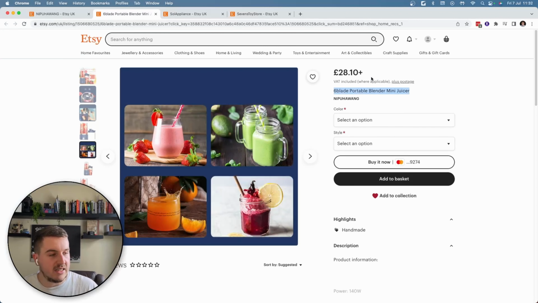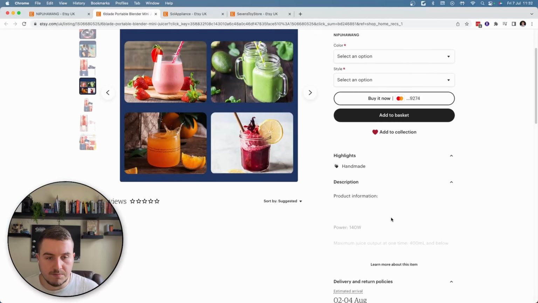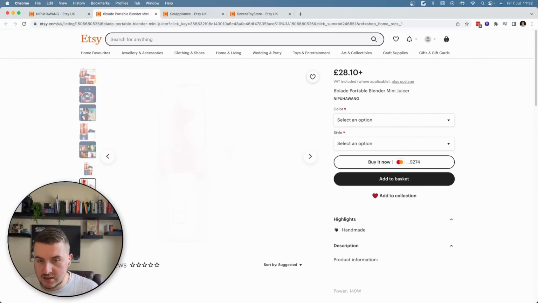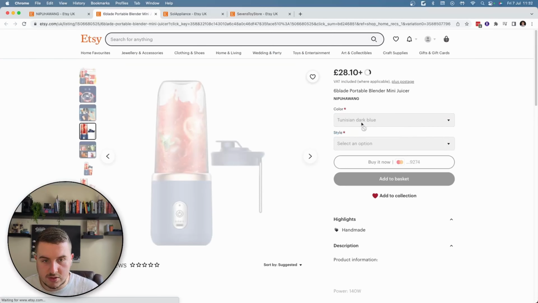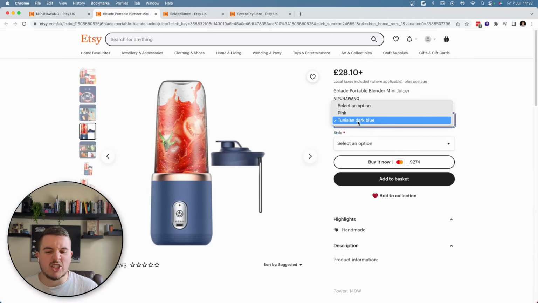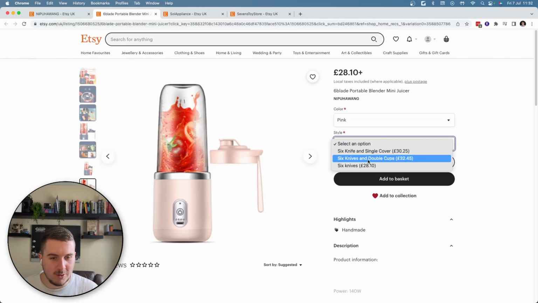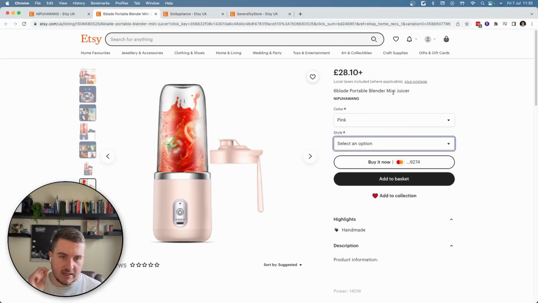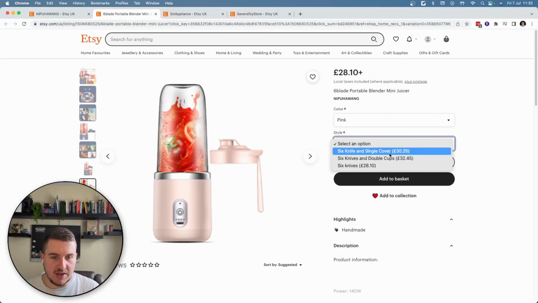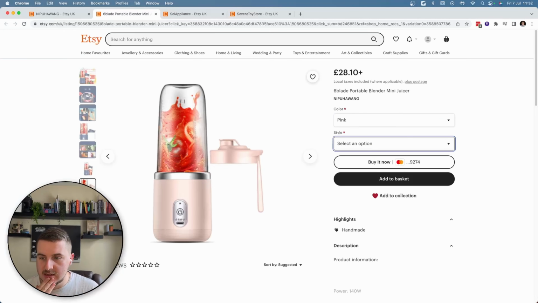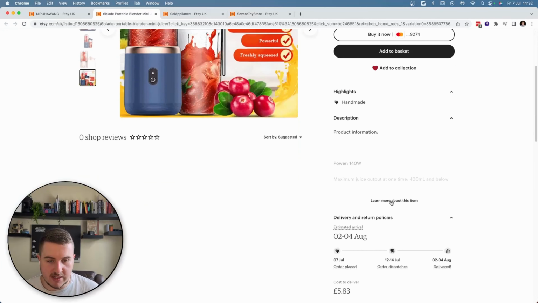There's no incentive. There's no sales psychology. There's no low quantity. There's no free delivery. There's no low in stock, right? And these thumbnails are trash. Pink and Tunisian dark blue. Wow. Do you know what I mean? It's a 6-blade, but in here it's 6 knives. So it's a huge mess of a listing.